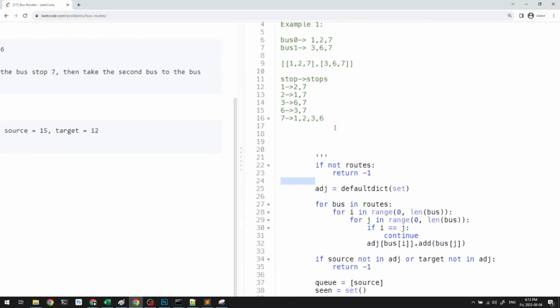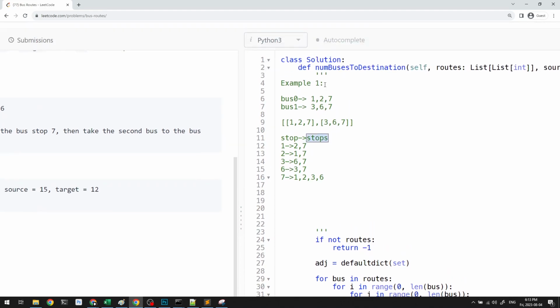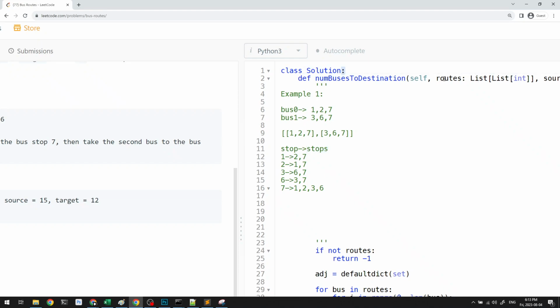So this is why a map from stop to stops is actually not the recommended way of doing this. This is the way I initially thought of it, but if you really think about it, we don't actually need access to all of the stops here, right? Because we can just get this from the routes array, can't we? Because if I know, for example, that stop 1 is part of route 0, then I can just look at route 0 to get 2 and 7. So maybe we can think of this problem with a different approach.